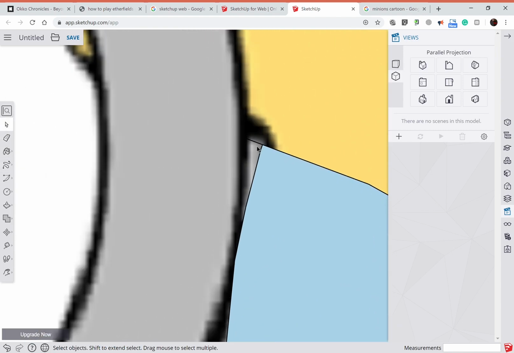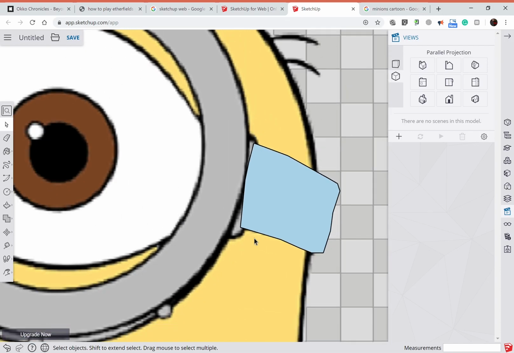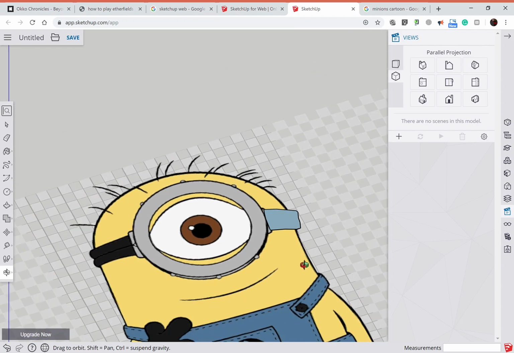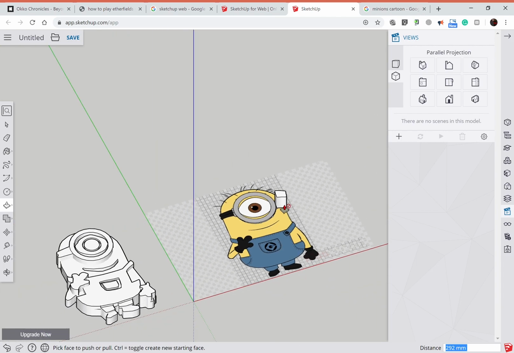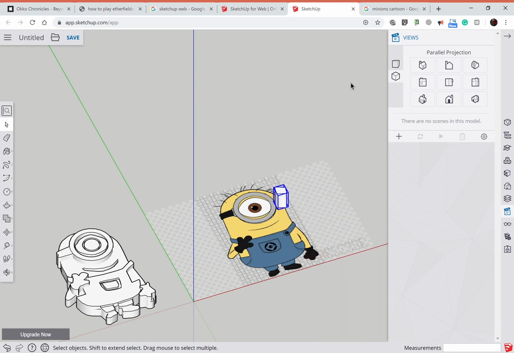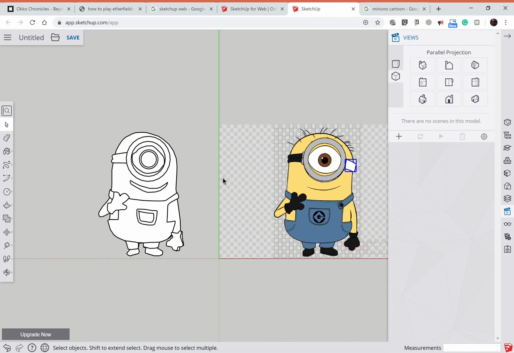Make sure it's deleted. Select, press the delete on your keyboard, and then go to your rotate. Then increase the height. Okay, is that a little bit higher? And then right click, make into a group. Go to the plan view again, and you're going to move this over here.